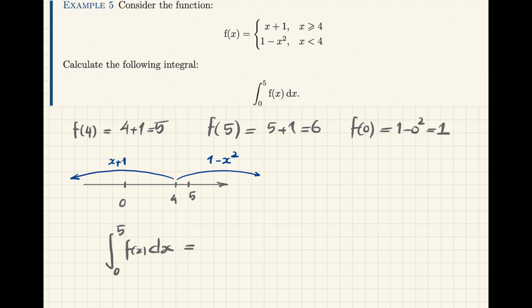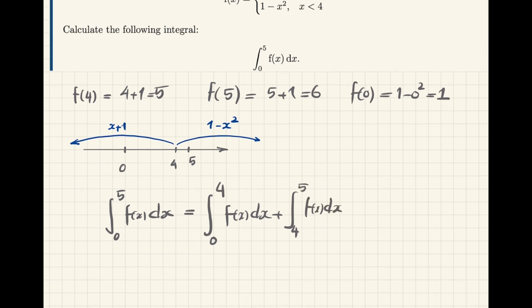But now I know that after 4 and before 4 the function follows different rules, so this motivates me to break the integral from 0 to 4 of f(x) dx and then plus the integral from 4 to 5 of f(x) dx. Yes? Here it means that x is somewhere between 0 and 4. And you don't need to be worried about equalities, because excluding one point from the interval does not change the value of the integral. And that is understandable from the area interpretation.